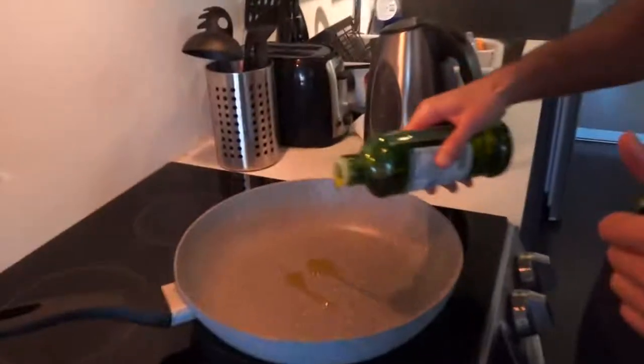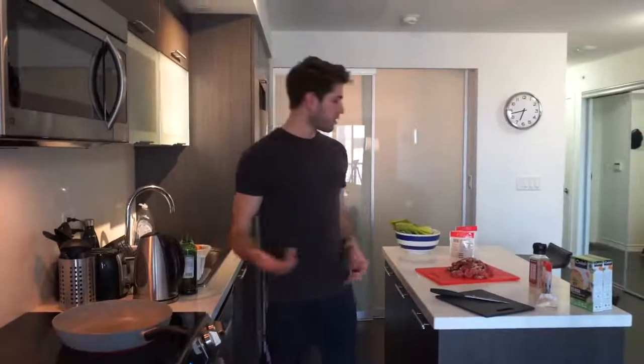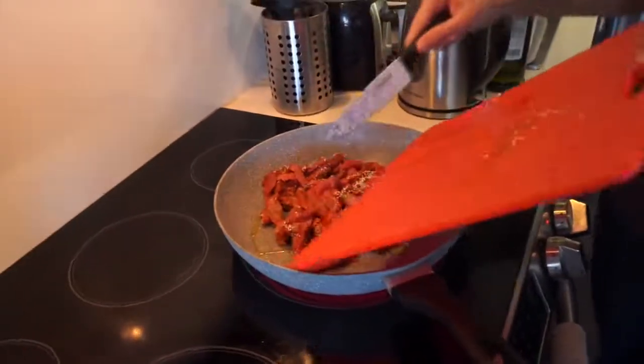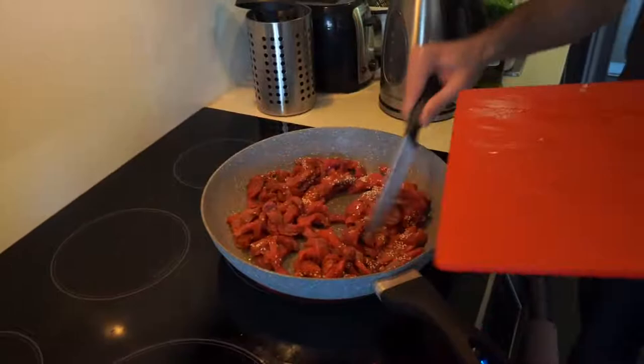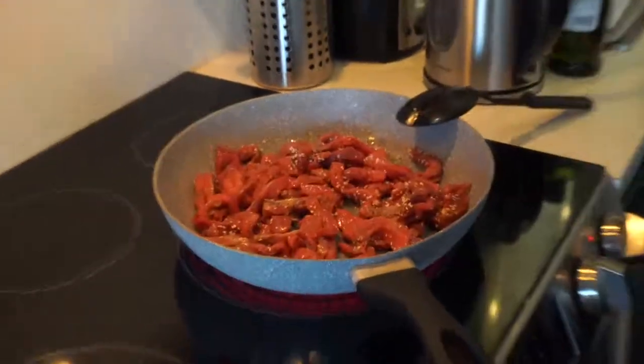Now we're going to start cooking. The first thing is to cook the meat — once it's about 60-70% done I'll add the vegetables so we don't overcook the meat while the veg is cooking, then after that we'll add the quinoa. I place down some olive oil and put it to about medium heat, adjusting as we go. Once the oil has warmed up, I add the meat and leave it for about 7-10 minutes, mixing every now and again to make sure it cooks evenly on all sides — I gauge it as I go rather than strictly timing it. Now we can do a time-lapse.